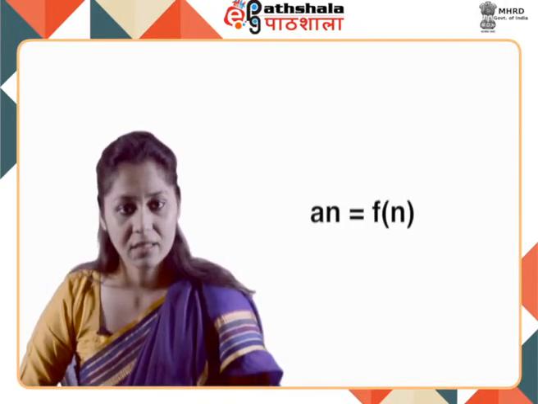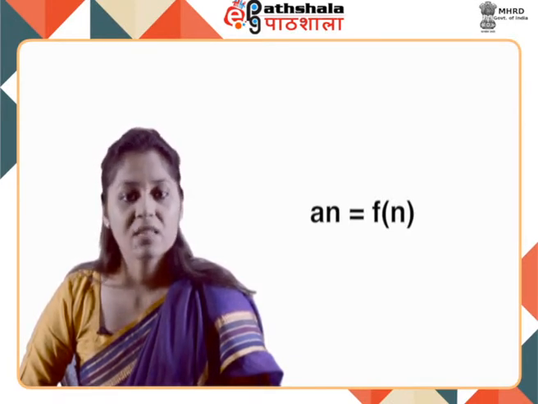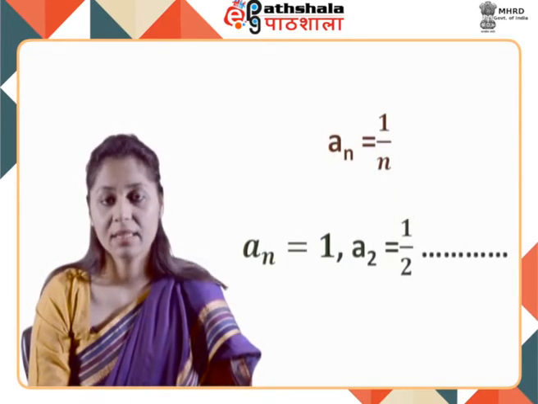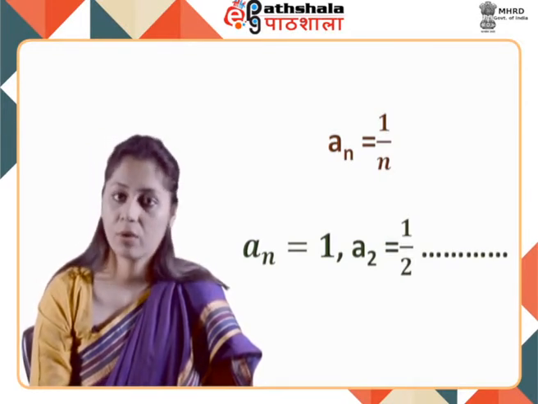Now, like a set, it contains members, also called elements or terms. The number of ordered elements can be finite or infinite, and is called the length of the sequence. Unlike a set, order matters, and exactly the same elements can appear multiple times at different positions in the sequence. We write a sequence as an, where an = f(n), the nth term of the sequence, and n is a positive integer. For example, if an = 1/n, then a1 = 1, a2 = 1/2, and so on.